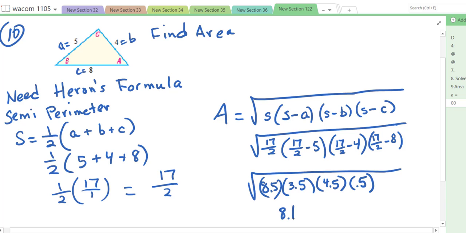8.18. And let me just check if that is the right answer. Yes. So see how I switched? I mean, because that's kind of a pain that you got this fraction. It was easier to work with decimals, so I switched it over. I wrote it down, plugged it in, but switched it over. Okay? Make sure you know your formula, but you can switch the form of the numbers. Okay?